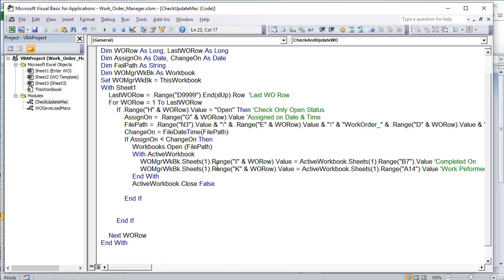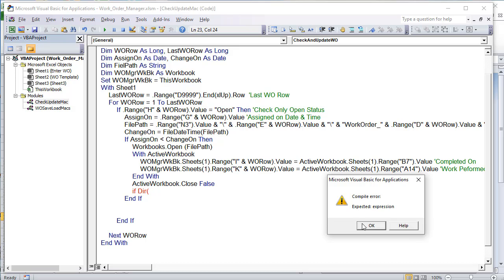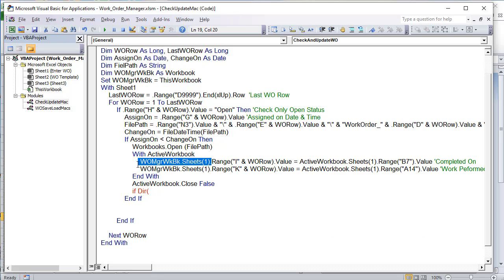First, we need to check if there's an archive folder. If directory, what are we going to check? Let's pull the file path. Where's that file path? Let's copy this here so we don't have to retype it. It's N3. Remember, our path is located in N3. Dot range N3, that's our shared folder path, dot value.